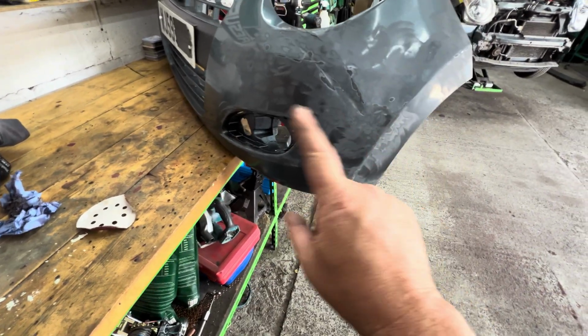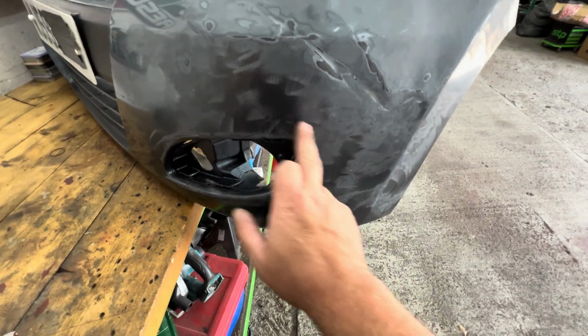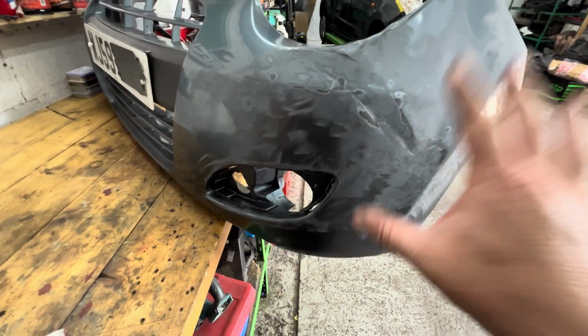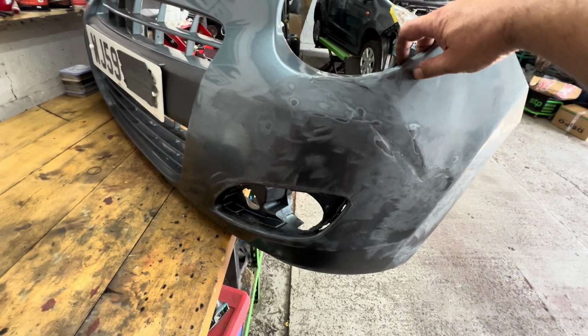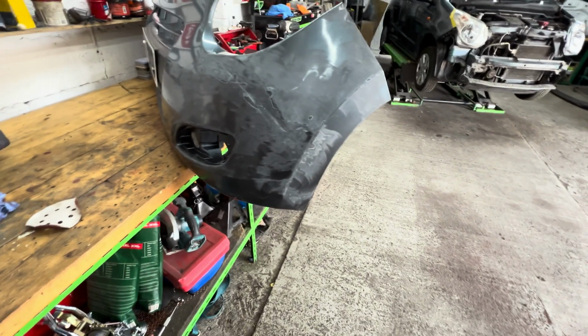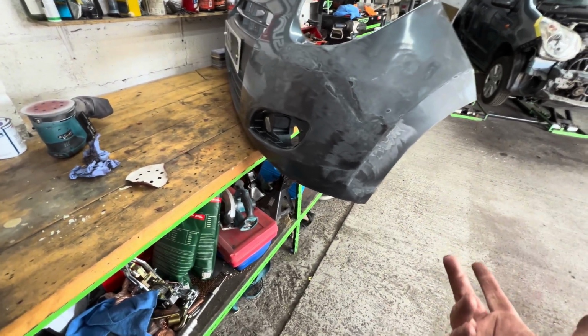I'm not going to put any filler over it, because you've still got to sand it back further, and I don't want to be putting filler over it and just messing around with it. So I think just leave it with him. He'll do an absolutely amazing job, as he always does for me on all the cars that he paints for me. But I just don't want to make his life a little harder. Do you know what I mean?